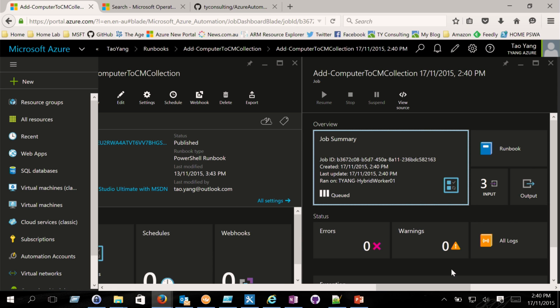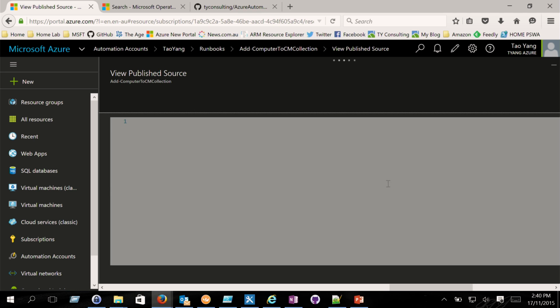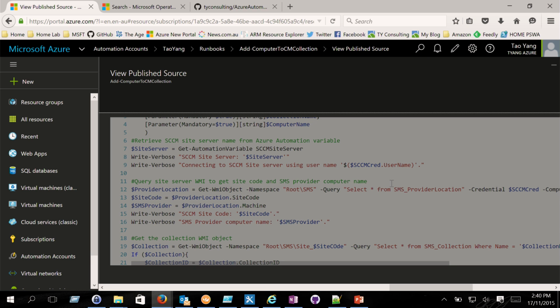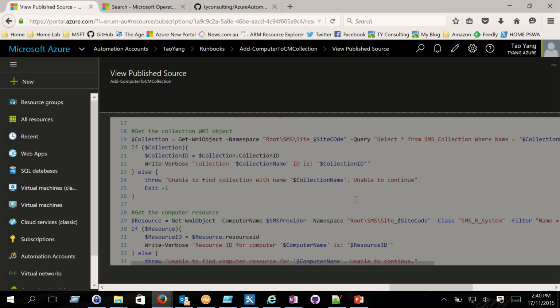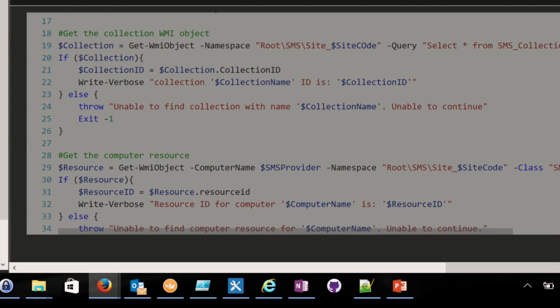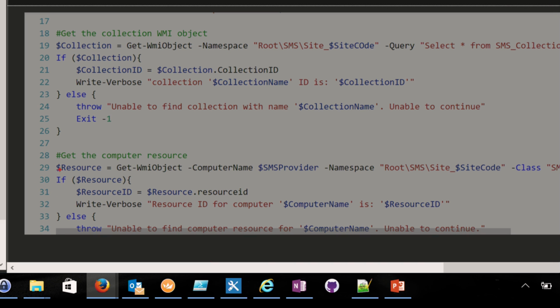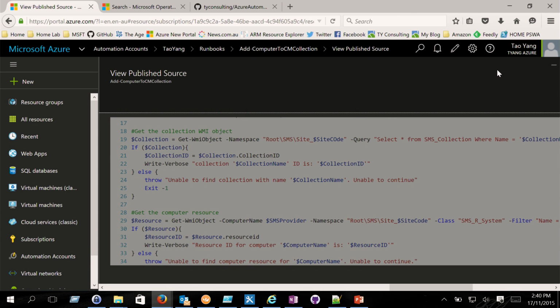Okay, so soon my hybrid worker is going to grab this job, and if I show you the code, that hybrid worker is going to grab the job via the Microsoft Monitoring Agent, pull that runbook down, execute the job, and report the results. As you can see, all I'm doing here is using WMI objects, a few WMI queries. That's a WMI namespace that's been around for a long time, right? Yep. Remote WMI queries.